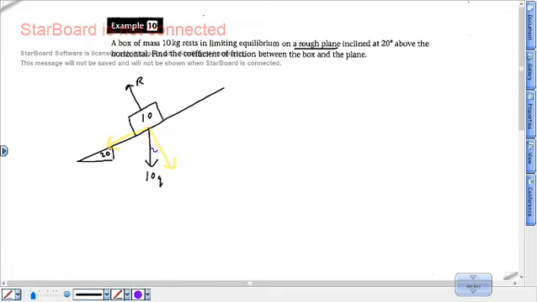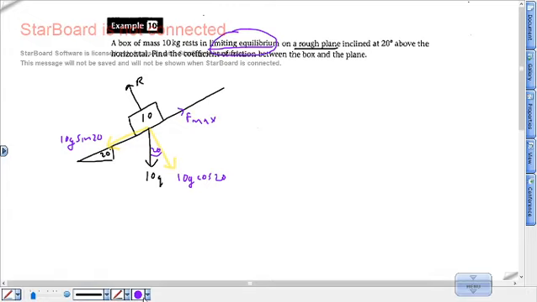This, as I've always told you, is 20 degrees. It's the same as the inclination. So this will be the force, 10g, and its component is going to be cos 20. And this bit of the force will be 10g, the force, and its component is times by sin 20. If there's nothing else acting on it, it will want to accelerate down here, but it's not. It's in limiting equilibrium because it's a rough plane. So to oppose motion, friction max must be acting upwards. Because we're told it's in limiting equilibrium, and because of those words, we know we're at friction max.